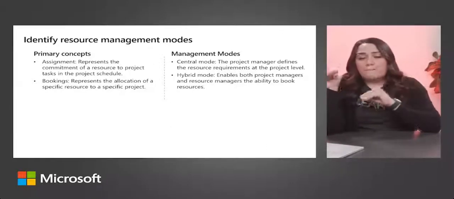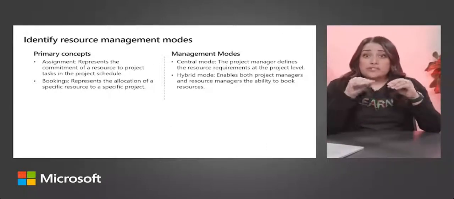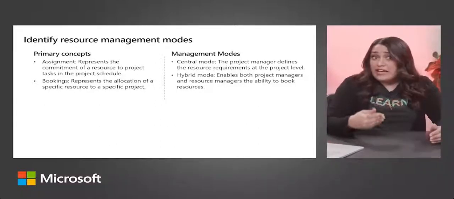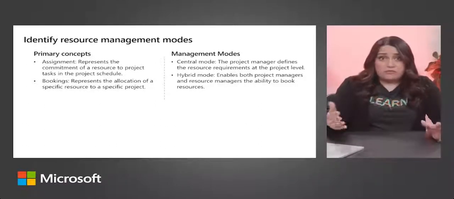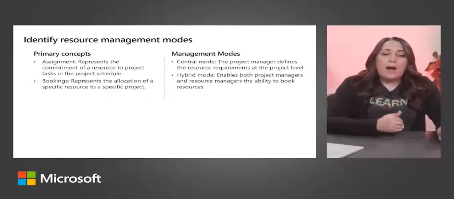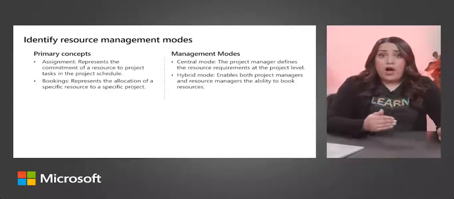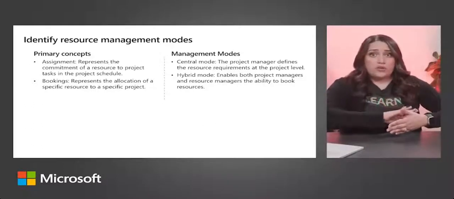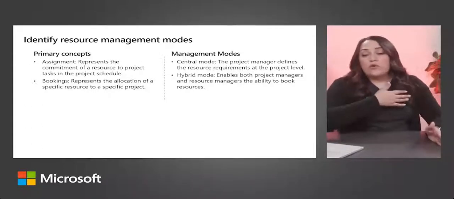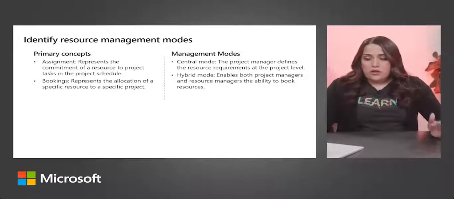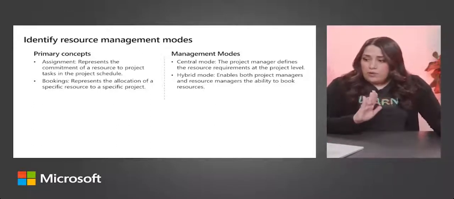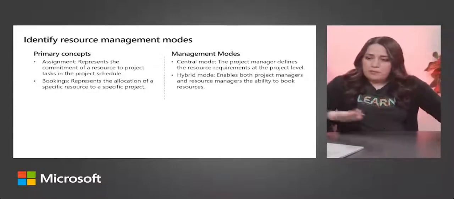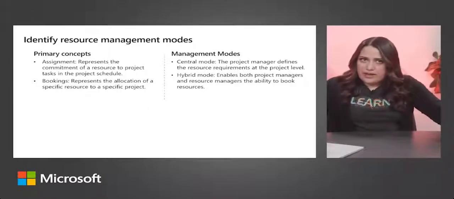When we get a booking, this is where the resource has been officially allocated to the task. So when we get closer to the date of the task that we tentatively planned for, a booking would then be created that physically blocks off that time on our developer's schedule, so that way they cannot be scheduled for anything else. So remember, we have assignment, which is just saying tentatively, versus booking, where it's going to happen and it's on the calendar.